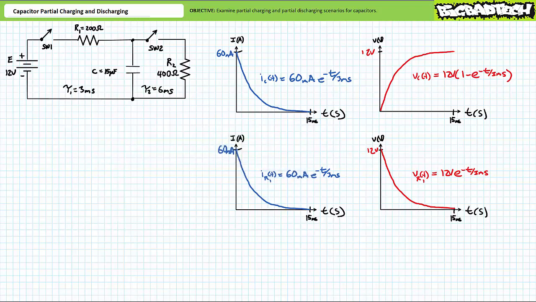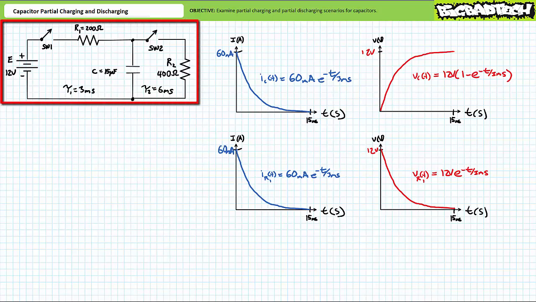You'll recall we ended the capacitor charging lecture with a summary of the electrical properties of several example capacitor charging scenarios. To keep this lecture short and manageable, let's pick up where one of these examples left off. In case you don't have your notes, here's what we learned about example 1. Example 1 was a circuit consisting of a 12-volt DC source, a 15 microfarad capacitor, and 2 switches. Switch 1 serves to charge the capacitor through R1, a 200 ohm resistor, and switch 2 serves to discharge the capacitor through R2, a 400 ohm resistor.